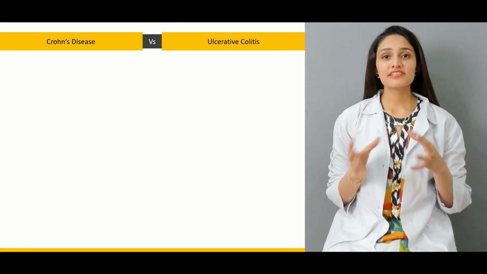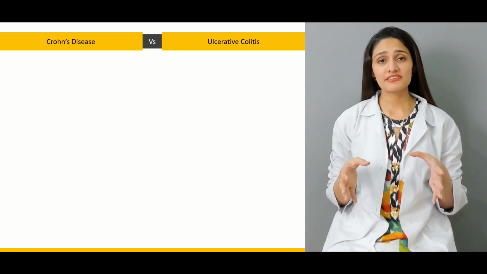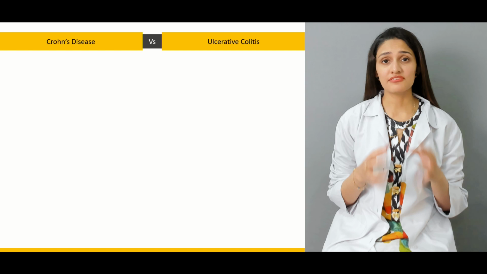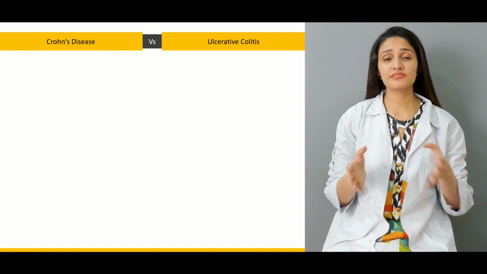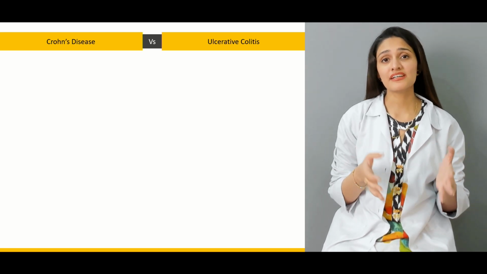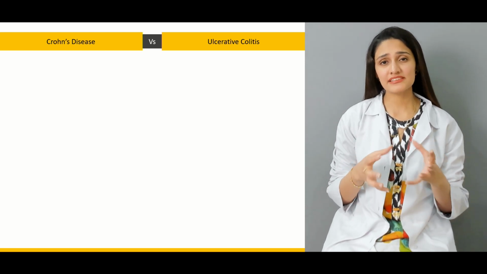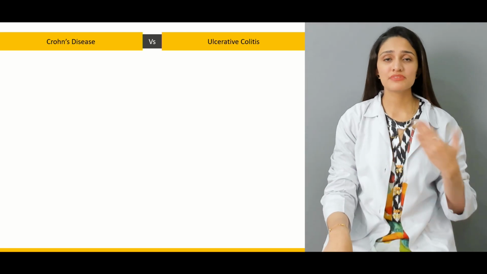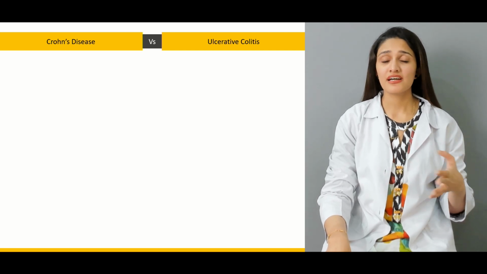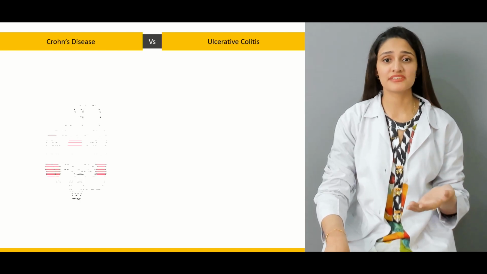So now if we talk about the differences between Crohn's and ulcerative colitis, like we've mentioned before, they're both diseases within inflammatory bowel disease. So inflammatory bowel disease is either Crohn's disease or ulcerative colitis. That is the reason why it's very necessary to differentiate between both of these diseases, as they're very similar to each other. So we'll be seeing how to differentiate between Crohn's and ulcerative colitis based on micro presentations within the intestine and some macro presentations.